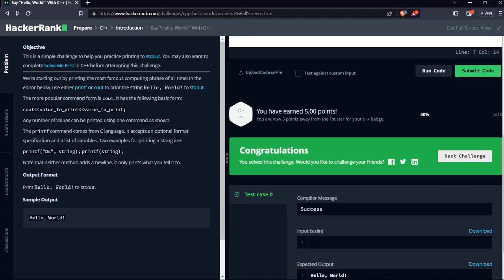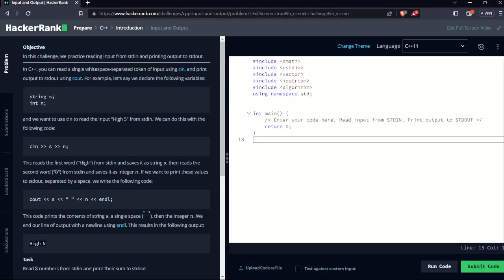We're moving on to the next challenge. This objective is to practice reading input from standard input and printing output to standard output. In C++ we can read a single whitespace separated token of the input using cin and print output to standard output using cout. Let's say we declare the following variables.